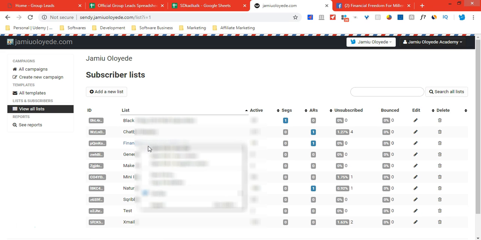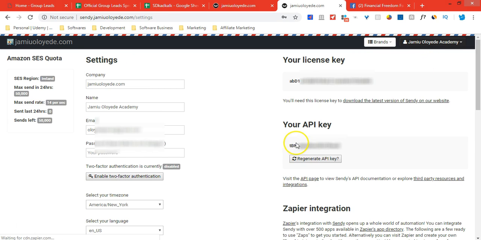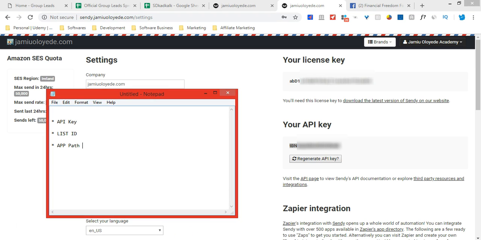So I'm going to right click on it, and then I'm going to go over to the brand and go over to settings, and then you'll be able to see your API key over here, and I'm going to come over here and paste it right here.